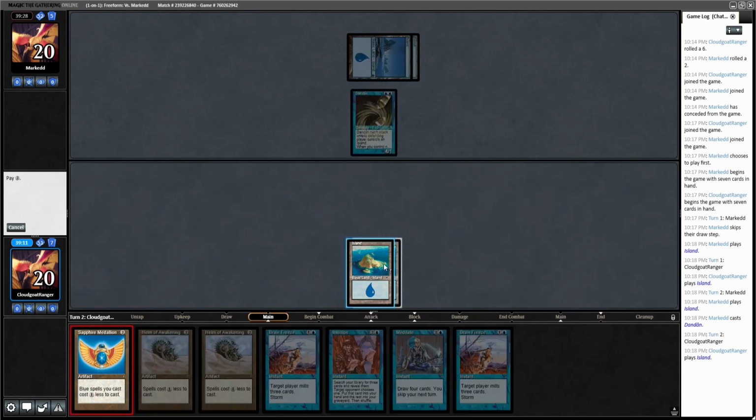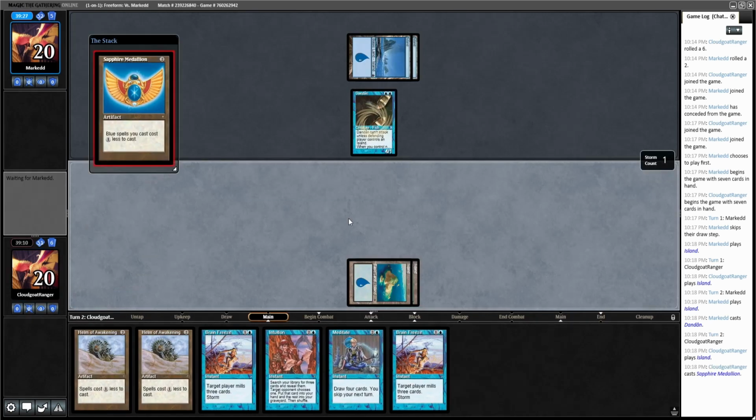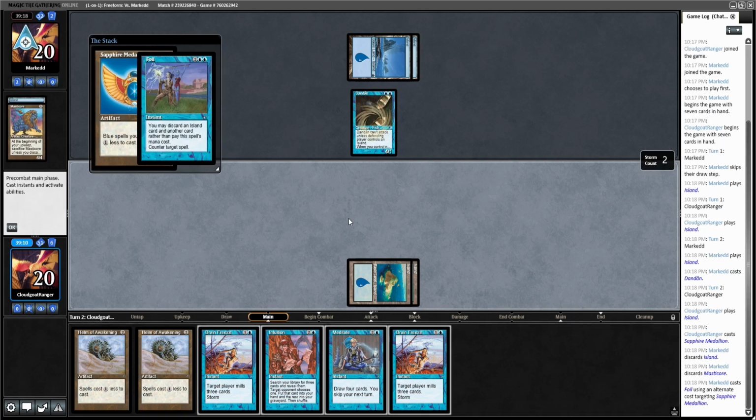I might be getting dazed here, but you gotta do what you gotta do, I guess. It'll be foil as well. But yeah, a 4/1 is actual legitimate pressure. And now my Cloud of Fairies does seem a lot better, so I will be bringing the rest of those in. So we have a foil that's discarding a Mastercard and an island.